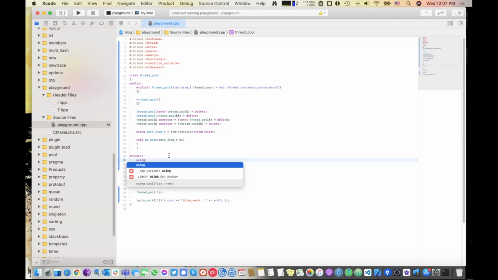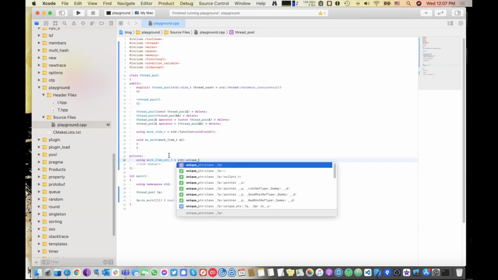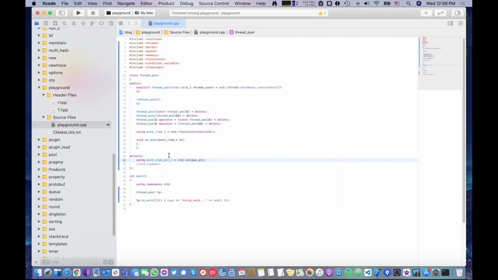Using work item pointer type is std unique pointer to work item, and that is what we will be pushing on the queue. So let's now say using work queue type will be an std queue filled with work item pointers.